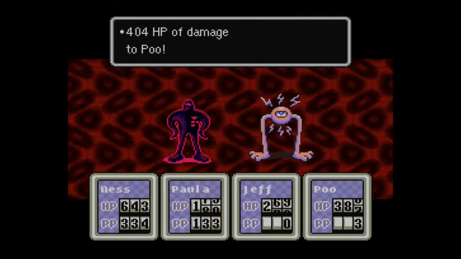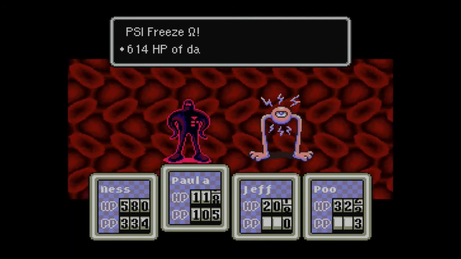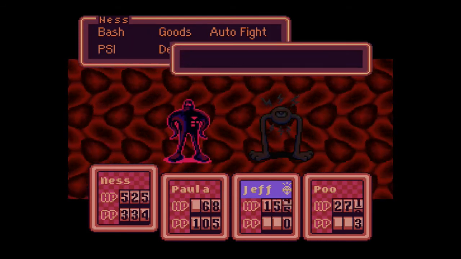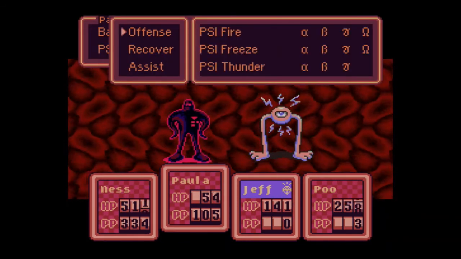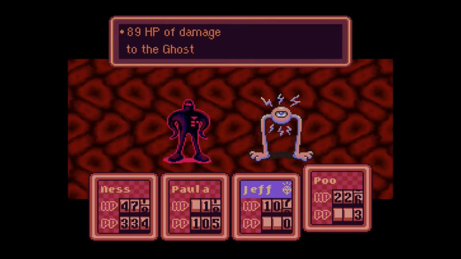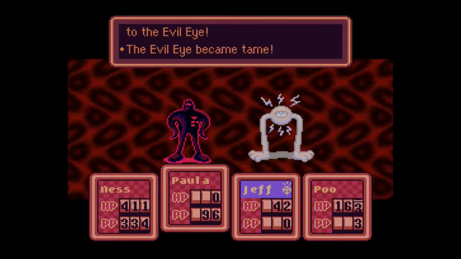Hey, it's quite a bit of damage. You know what? I think they would have finished off Pooh as well. That didn't finish it off. Oh, Jeff was diamondized. Okay. Freeze Beta. Try to get off one last attack, Paula. That should finish it off.